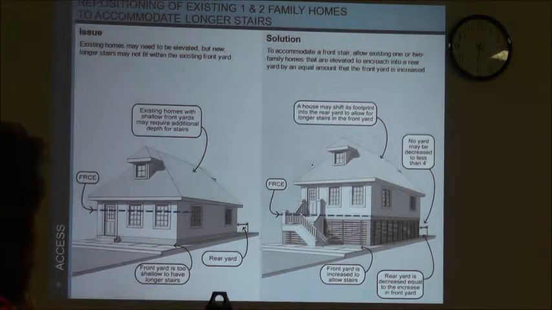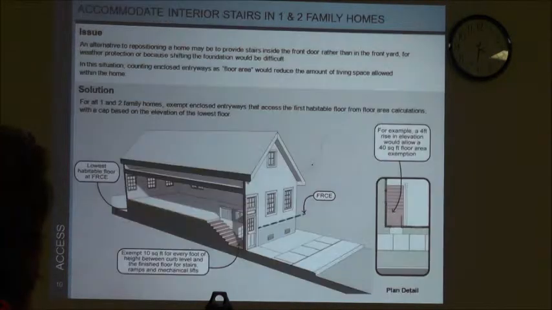Okay. There are some limitations. Like I said, it's up to your compliant front yard, whether it be 10, 15 feet, and you can't go any less than 4 feet in the rear yard, which is pretty small. Normally a rear yard is required to be 30 feet, so there's quite a bit of room here to move back. In some cases, it may not be feasible for you to actually move the building back, whether it be structural, site limitations, whatever. Another option is to actually enter from underneath the house.